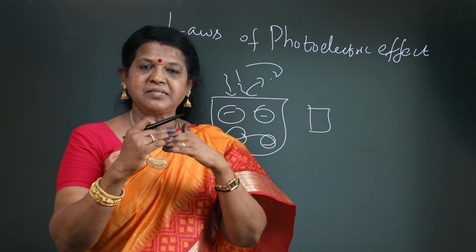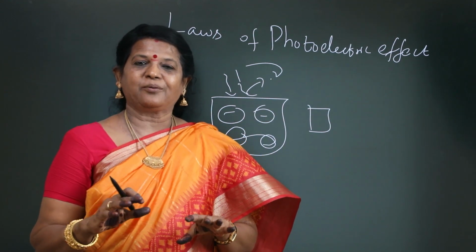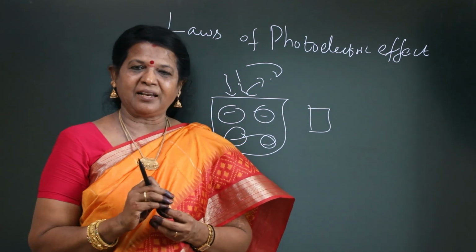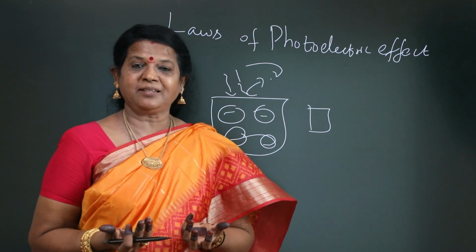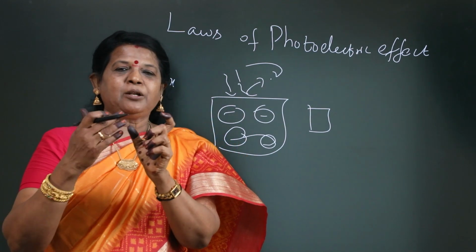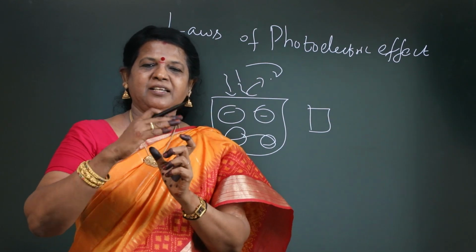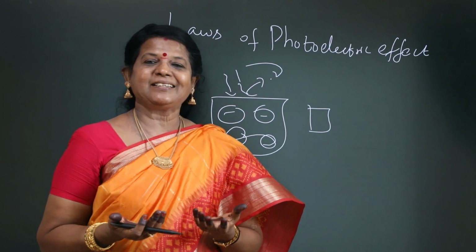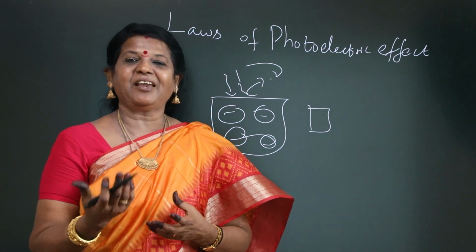On the basis of the wave theory, whenever there is a frequency, even if it is feeble and of low value, there should be emission of photoelectrons. But this does not happen in the experimental results, because below the threshold frequency no photoelectrons are emitted. After reaching the threshold frequency, the emission of electrons becomes possible. This goes against the wave theory of light.